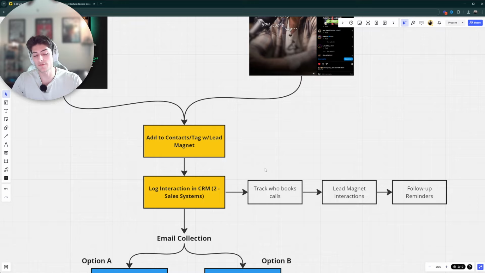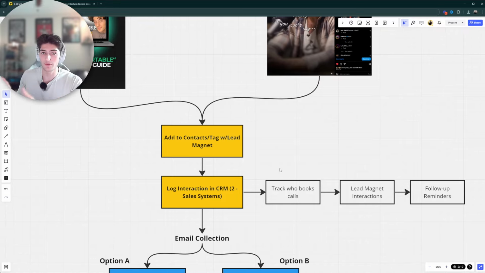So at the end of our sales flow, when we're setting appointments inside of the DMs, we actually have an automation set up that automatically checks if that person booked a call, and if not, it follows up with them. So we can see who's interacted with our lead magnets and ended up booking a call or didn't end up booking a call for whatever reason, right?